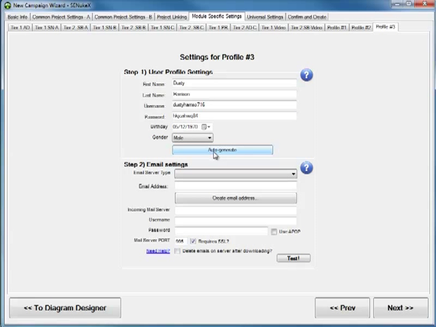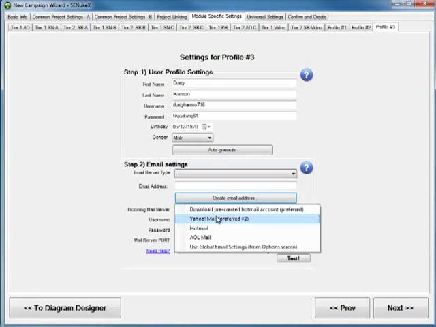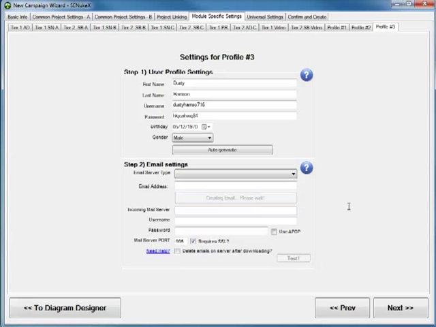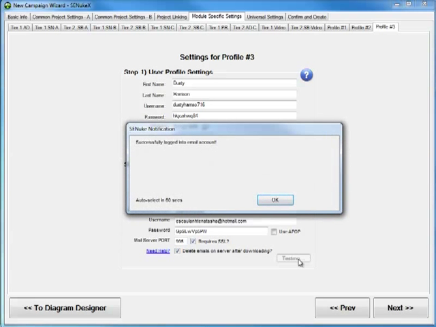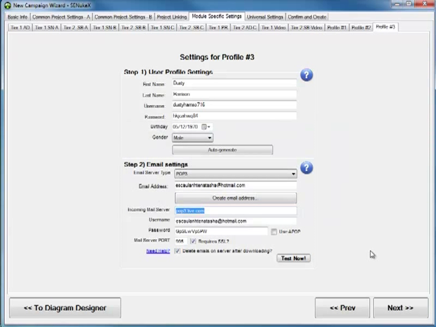So all we do for the profile, auto generate, come down here, create email address. Easiest one is the download pre-created Hotmail account. You're going to have to wait a couple of seconds while it kicks itself into action. It will delete your history and wipe your cookies and do all that sort of stuff while it's creating it. And as soon as it's created, the information will pop up here. Now once it's created, for some unknown reason you do have to manually test it. I've never quite worked out why it can't automatically test it, but it can't. So it's been created, we now have to test it. Give it a couple of seconds, you should get the pop-up, successfully logged into the email account, and we're done.